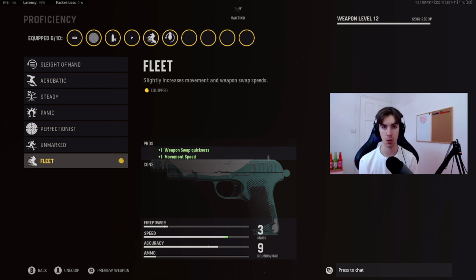Because you've got that movement speed, you can keep up with them, and that will help you move around the map a bit quicker, especially if you spawn out far. Pull your pistol out, run with that, and then quickly swap to your weapon, because that's what this proficiency does. Very underrated and quite overpowered proficiency actually here on the pistol.